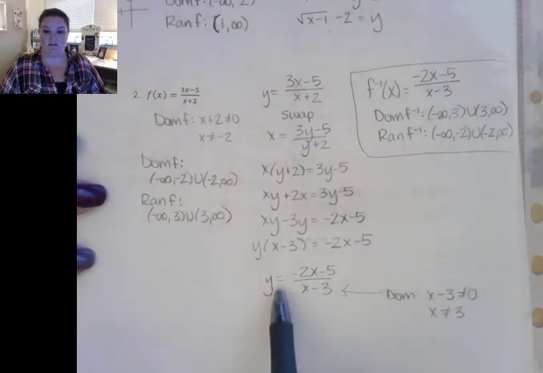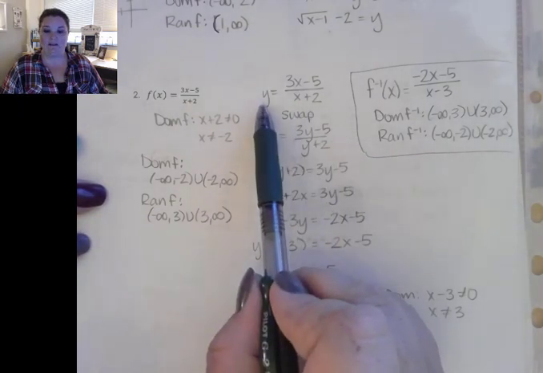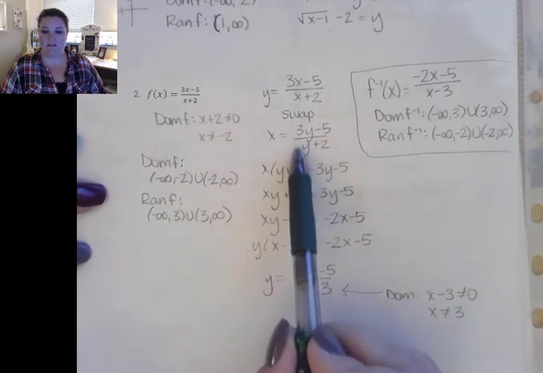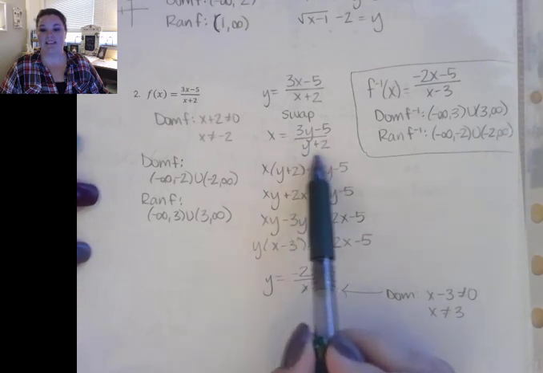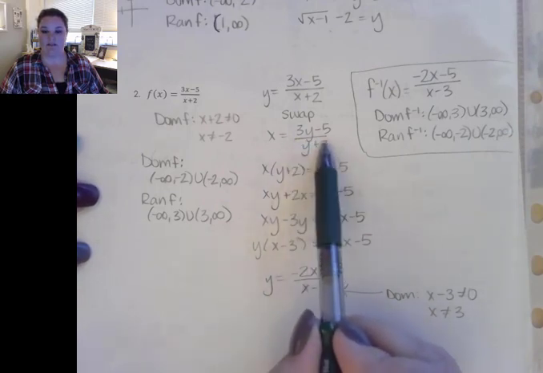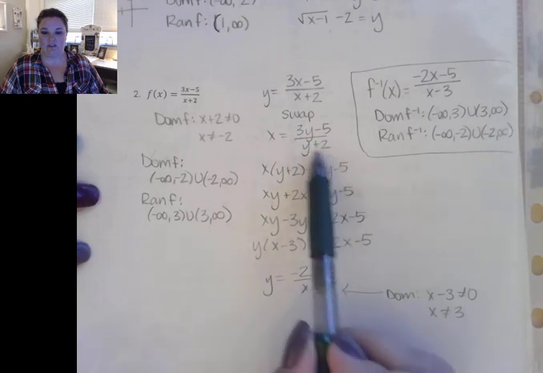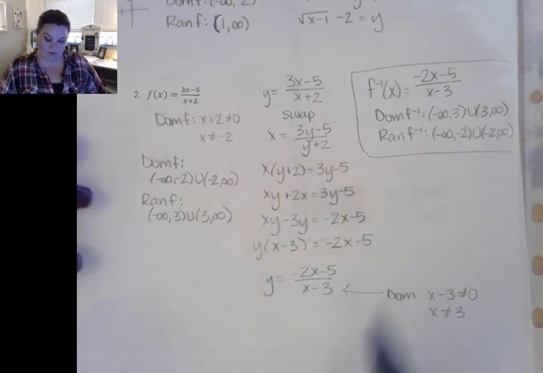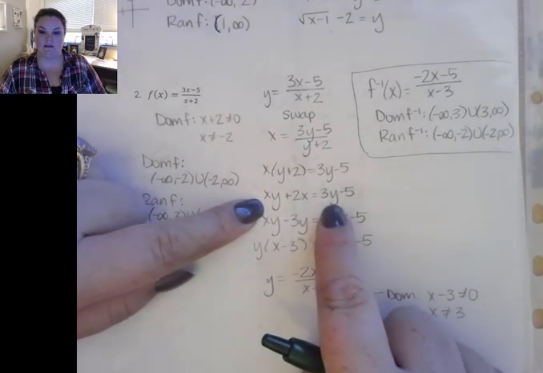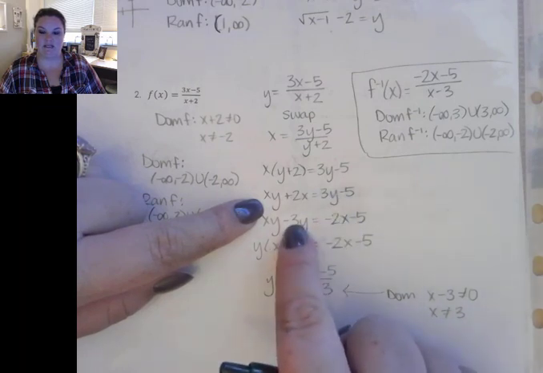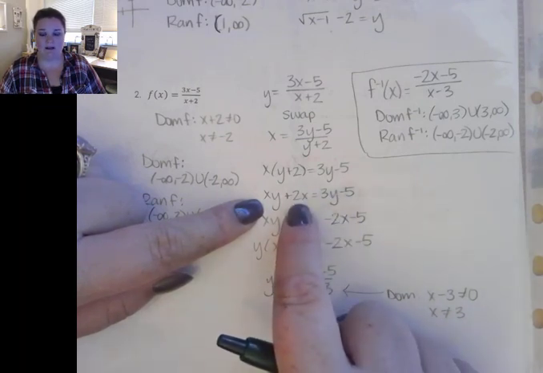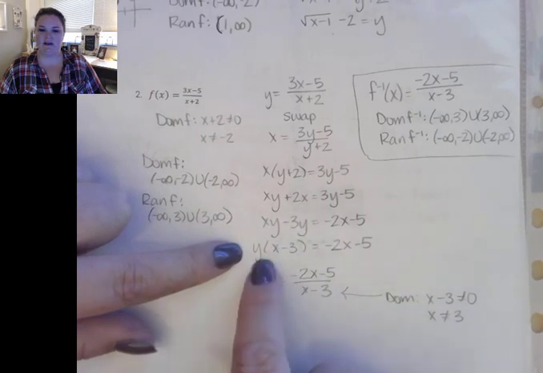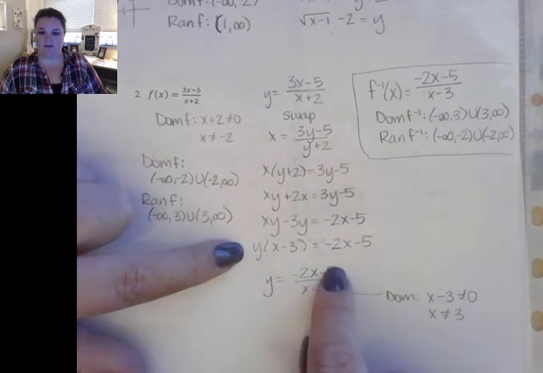Then we find our inverse function by putting y in for f of x and swapping all of our variables. Once we have it swapped, we want to get rid of this denominator by multiplying both sides by y + 2. That way the y + 2 cancels off on this side, and I'll just have x times y + 2 on the left. We distribute the x in, and then we want to get both of our y terms on the same side. So I'm going to move my 3x to this side by subtracting, and then I'm going to get rid of this term that doesn't have a y by moving it to the other side by subtracting. Once my y's are on the same side, I can factor out the y and divide off the leftovers.